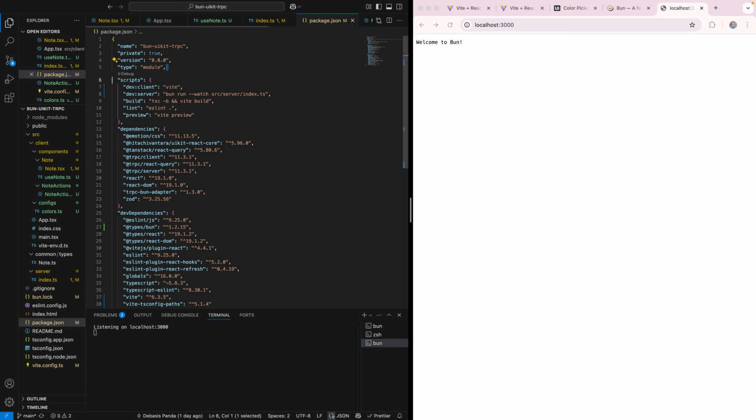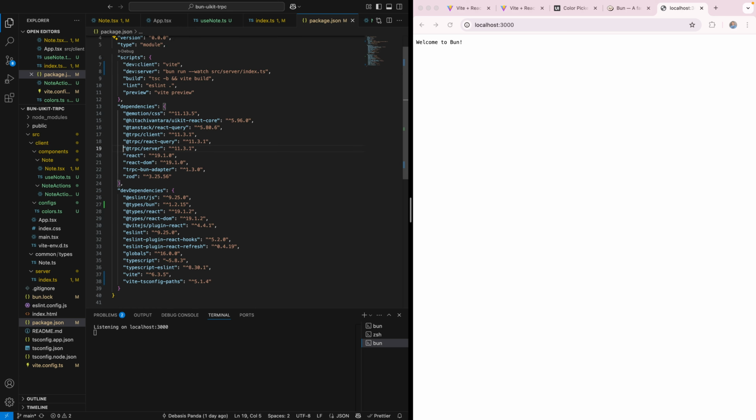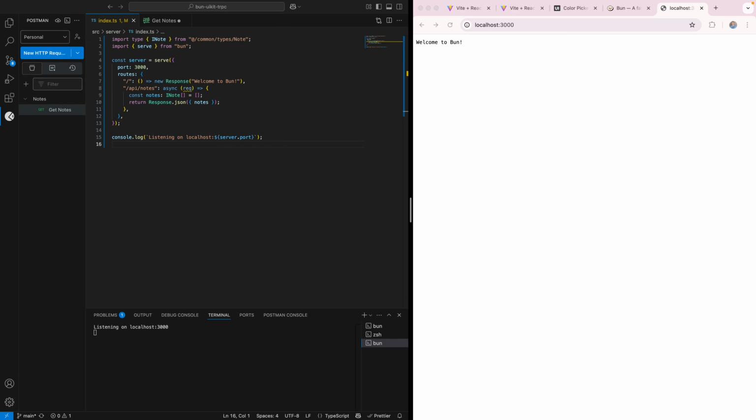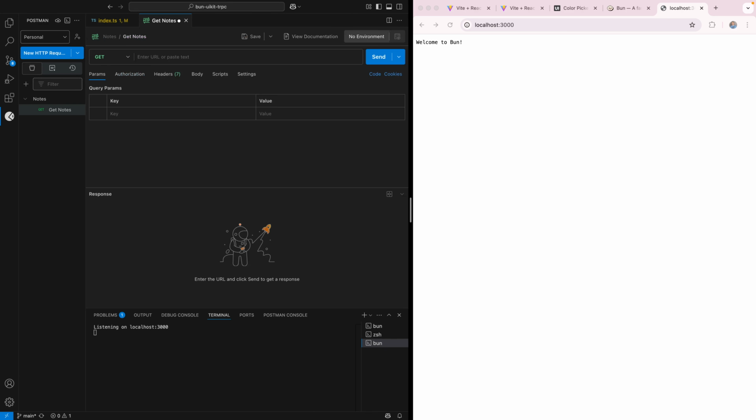Then next we'll define our routes. So we have installed the tRPC server, and then we'll define our tRPC endpoints. Okay, so let's verify our other endpoint through Postman.